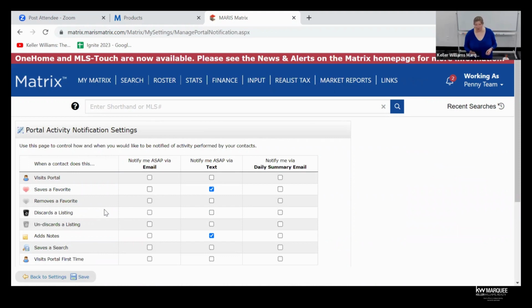One thing you have to know, anything auto email that was set up previously, had favorites, had notes, those will pull forward to the new version of One Home. But the favorites and notes and all of that information is kept behind a login wall. They have to activate an account to see those previous favorites, discards, and notes. And that is just to make sure that they are in a secure environment where their information is kept just between them and their agent.